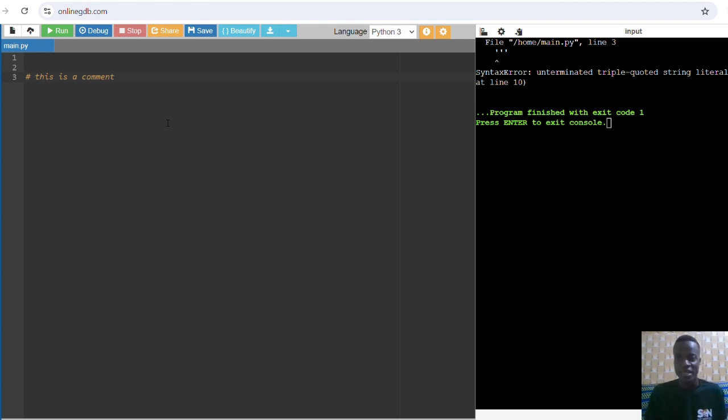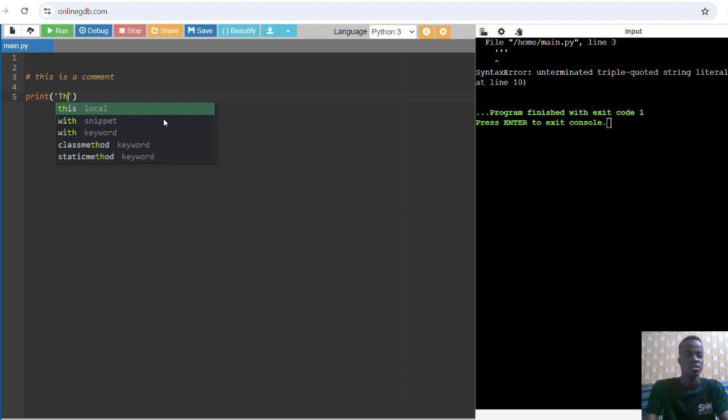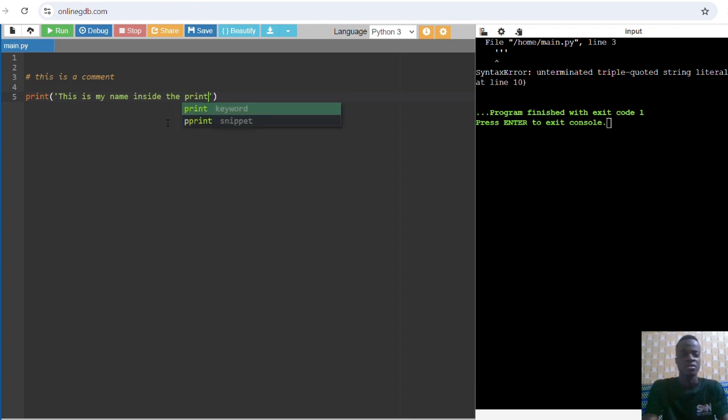So commenting, we are saying that Python will keep it there, but Python will not use it for anything. It is just information that you yourself will write there to understand, to tell us what your code is about. So if I say I'm printing something here, this is my name inside the print. So inside the print we are putting this in here.